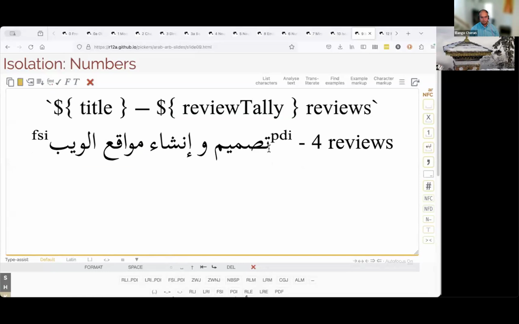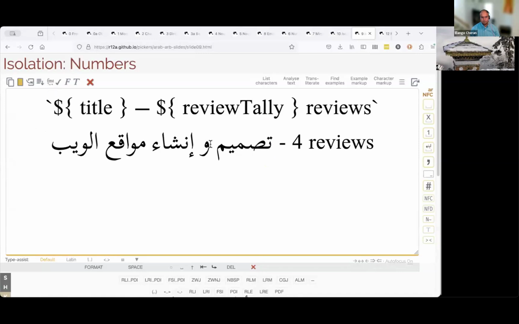And the way that the direction is determined is by looking at the first strongly directional character in the phrase and using that to determine the base direction to be applied to the phrase as a whole. So in this case, the first character is right to left, and so we're applying a right to left direction here. So that's first strong heuristics that we're dealing with here. Put that back.